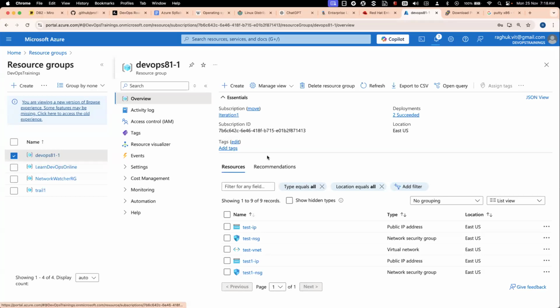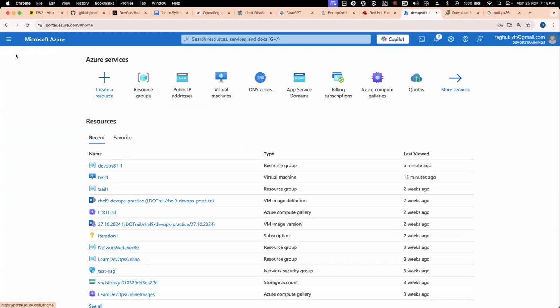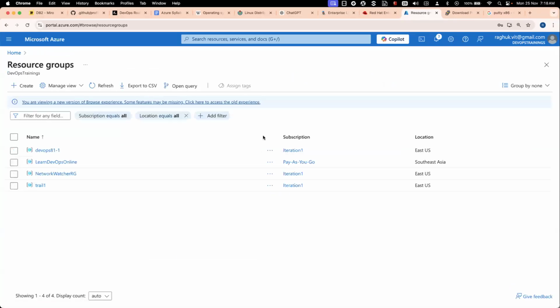Yeah, Raghu. So when you're choosing the image, I'm on my Azure portal right now, and I didn't see RHEL9 DevOps practice. Can I find it over there in the image marketplace? Yeah. Two things to you, by the way.